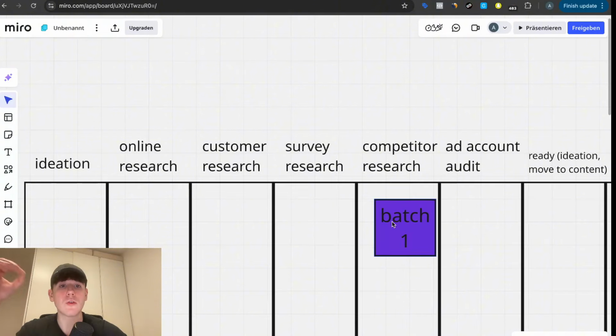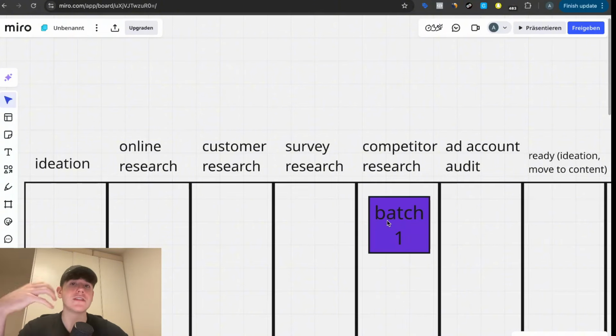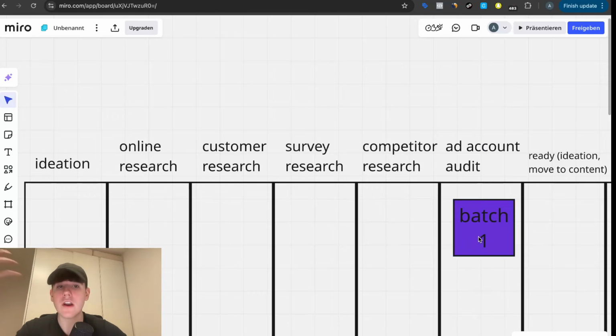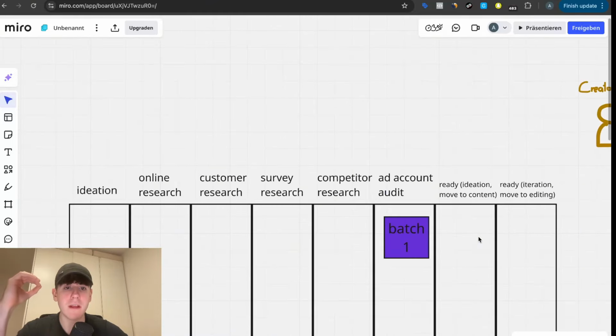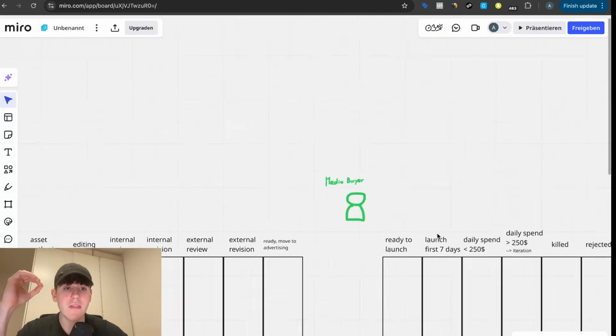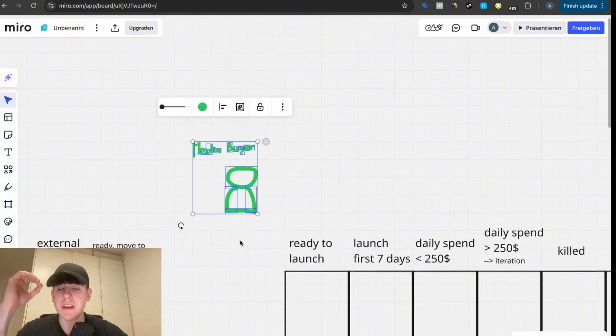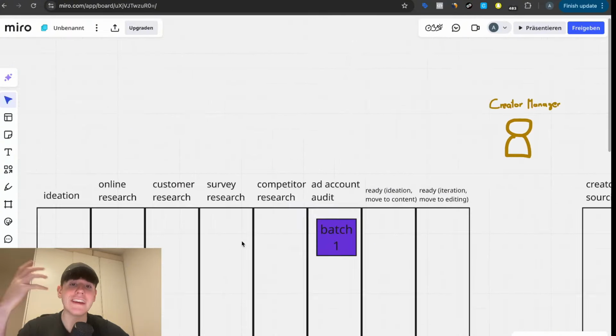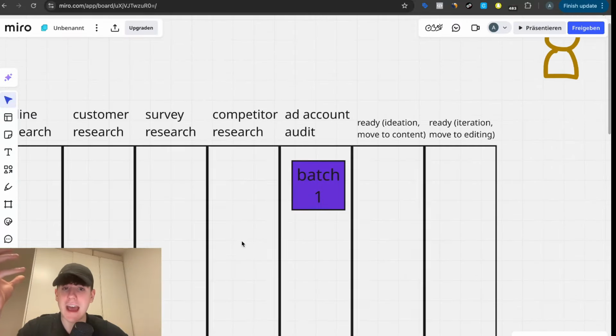Then you're going to go through competitor research, which is actually sitting in the ad library or any other spy tool. And then we have ad account audits. So this is basically the winning variables, the losing variables, and everything that is working at the moment. So this is something where the media buyers, the person on the very right here, can already communicate, and this is really important, that the communication is constantly happening, okay?